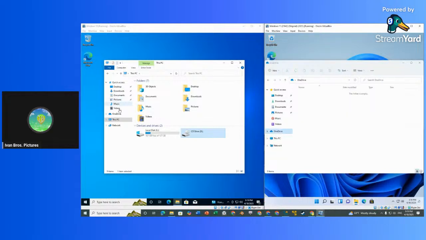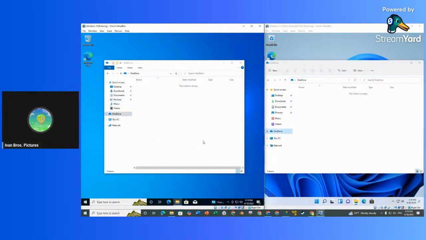Now on the OneDrive accounts, as you can see, OneDrive looks different because our folders are a little bit empty, since Windows 11 and Windows 10 work in a slightly different way. So let me show you real quick. We have Windows 11 and Windows 10. They may or may not work. Let me say I want to install those supported with MP4 files, which of course it supports MP4s.